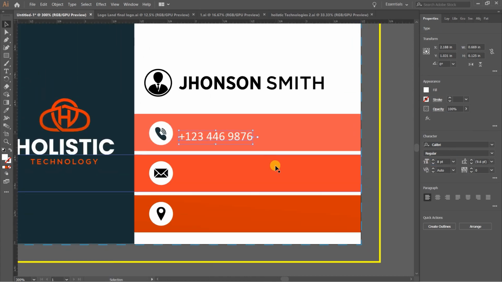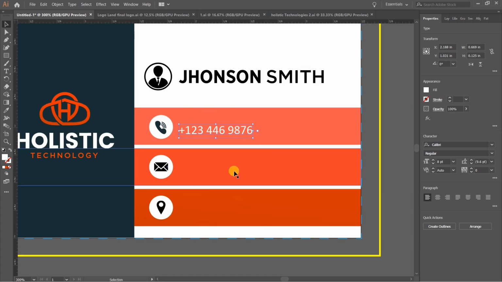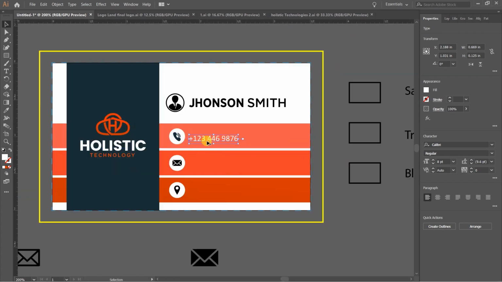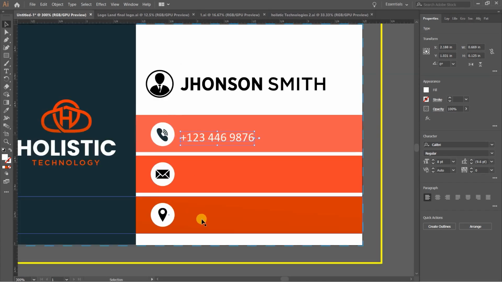You have to keep one thing in mind whenever you're going to use font for your details, especially this kind of details, like phone number, mail ID, address, and maybe web address. You have to set the point size to 8, 9, maximum 9. I think minimum 7.